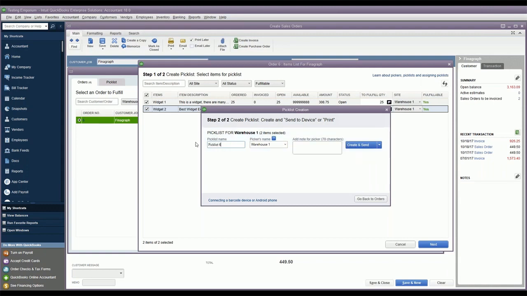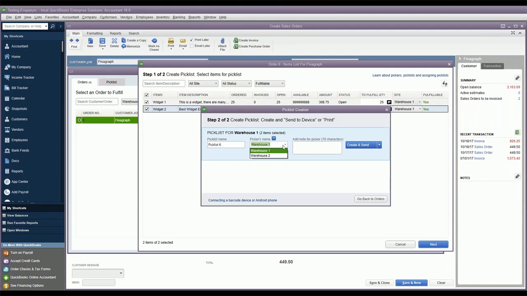Now it'll say what picker do we want to be able to do this, or who do we want to fulfill this order. We would select the picker here, and if we have multiple warehouses, we would probably want to set our pickers' names up to maybe Warehouse 1 or Warehouse 2. That's how I've done it in this. But you could also set it to be an employee's name if we wanted specific employees to be able to know and track who was picking what. So we'll say Warehouse 1 picker for now.